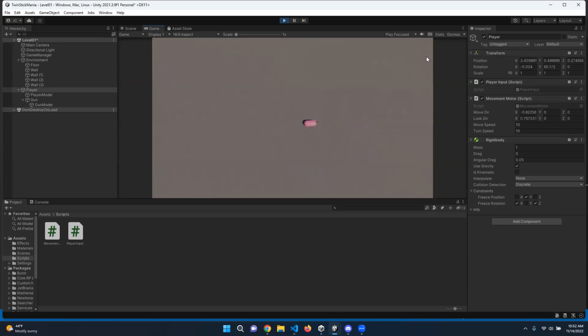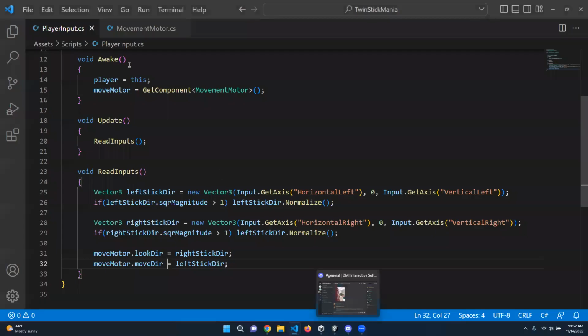The only thing that you will notice is that when I'm moving around, see how he's always in that one direction. So what would be nice is if I'm not pushing in a direction, like if I'm not using the right stick, that my character would then subsequently use the left stick to determine its look direction. So for that, we're going to just use an inline if statement or ternary, whatever you want to call it, in here. Okay, so instead of look direction just being equal to right stick, what we're going to do is test the right stick strength. So just like we did before, I want to test whether I'm actually pushing on it.